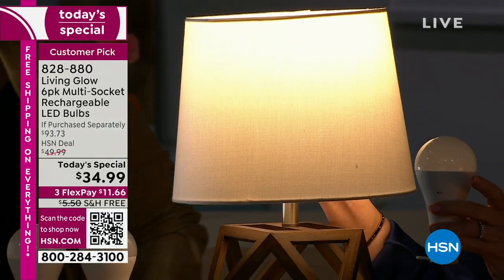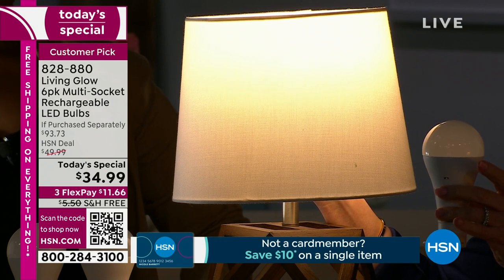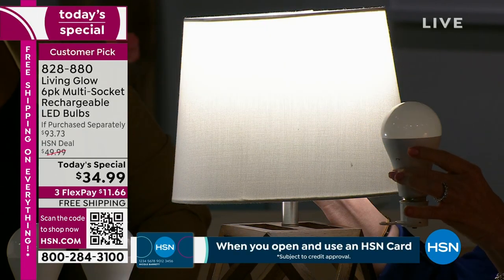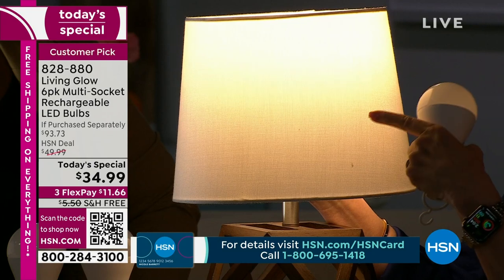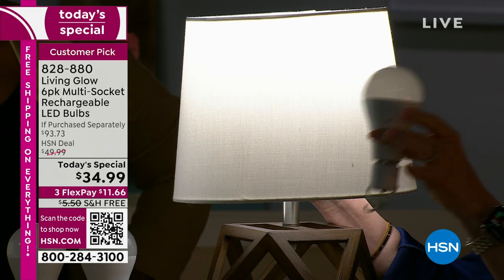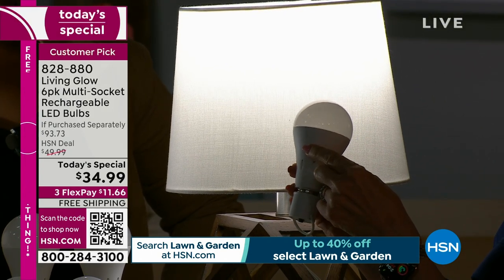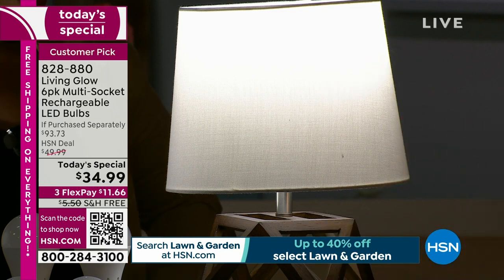There's daylight — our best seller — and soft. A lot of times people buy two sets, one of each. Now with one bulb you can go back and forth. So this may be your bathroom or kitchen setting — maybe when you're putting on makeup or reading — and this may be your living room or bedside table. With one bulb doing both, there's a little tiny switch and you don't even have to take it out of the socket — just flip the switch to change the color. That's really been a game changer.